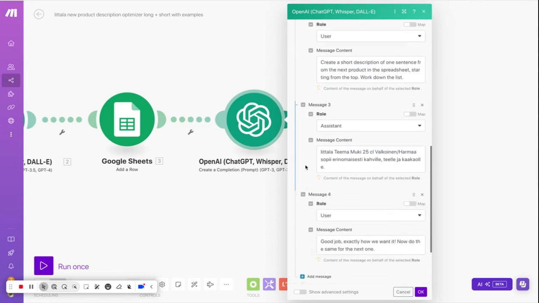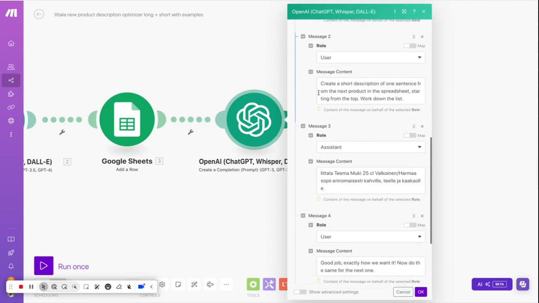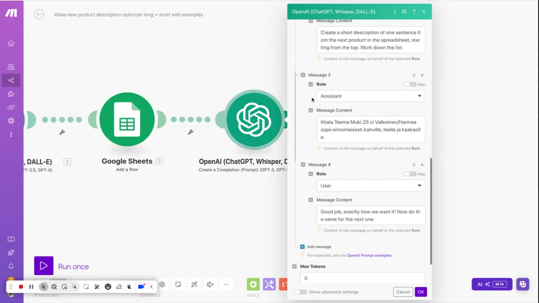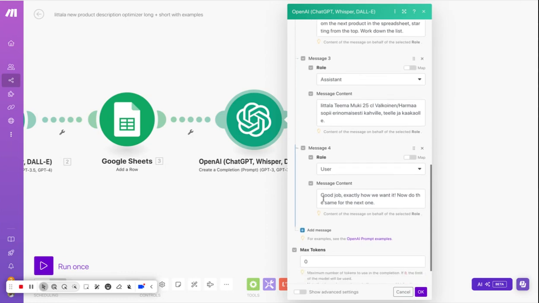And well, this works pretty well if I stop here, but I have decided to continue as in the first example. So again, I choose as third message the assistant. So I write the first example as it would come from ChatGPT. And then again, I tell it as a user, good job, exactly how we want it.